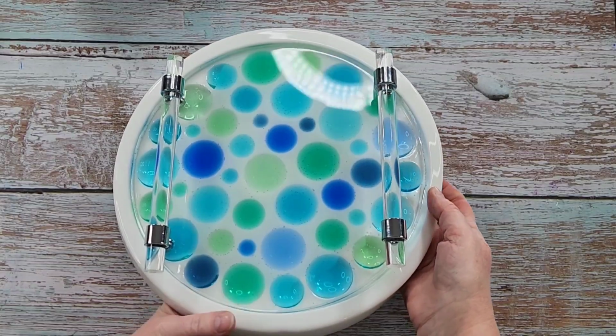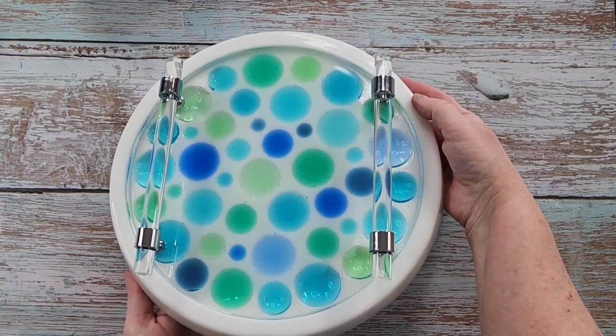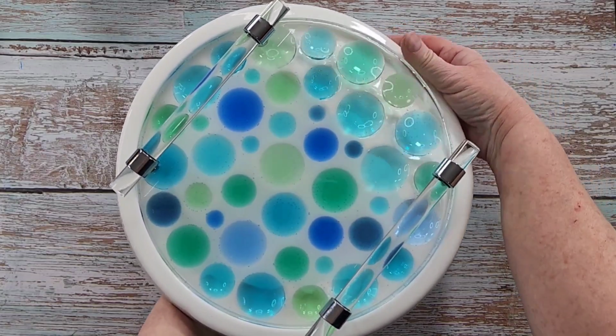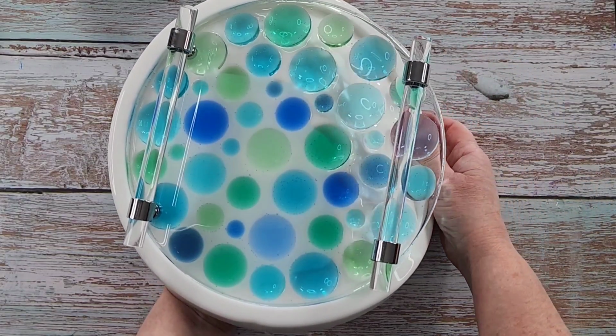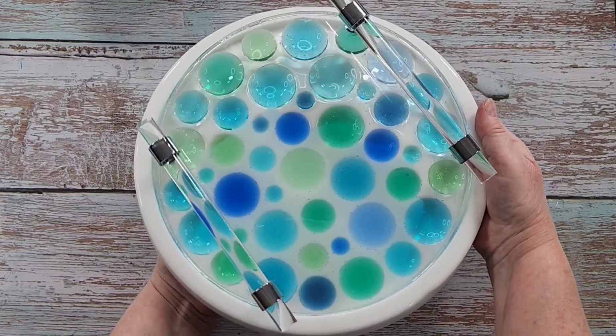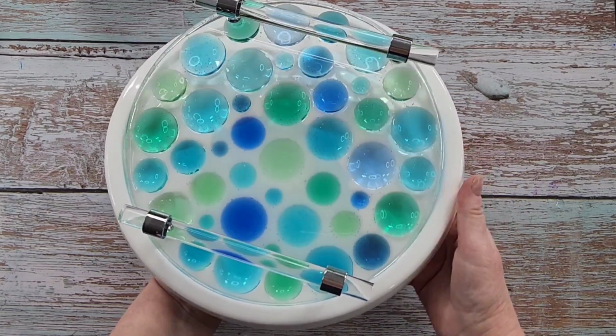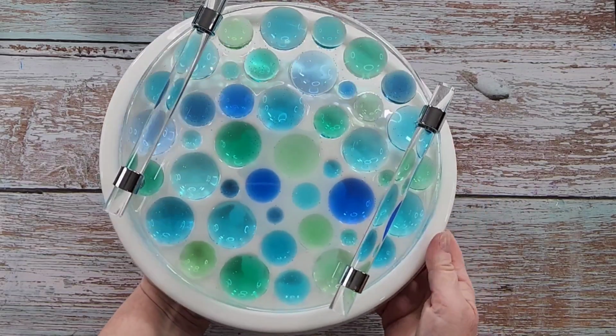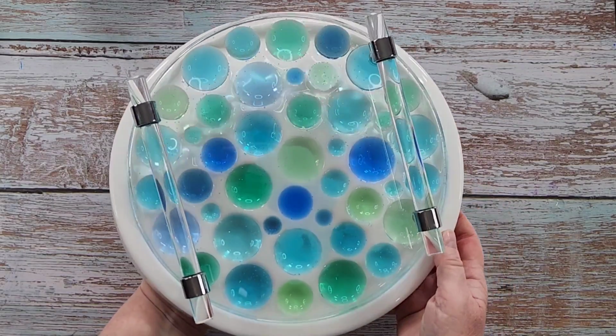So obviously we're going to have that bubble effect on the bottom, which is what I love. It's actually a really famous glass company that does something similar. Not that I've copied them because, you know, I wouldn't. I was certainly inspired by them. If you know about glass, you may know about them.